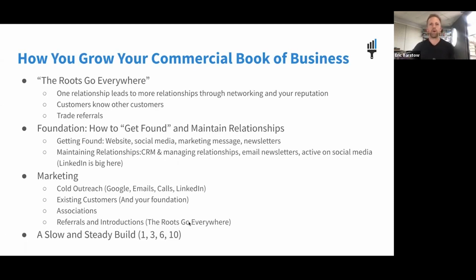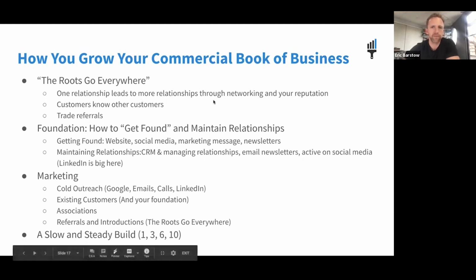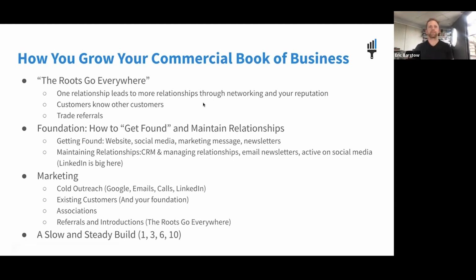So now how do we grow the whole commercial book of business? Well, one of the things we've said a lot in our course and that I've learned is that what Scott said is the roots go everywhere. So one relationship leads to more relationships through networking and your reputation. So for example, John, the property manager, he works at a property management company. There's other property managers at that same company.